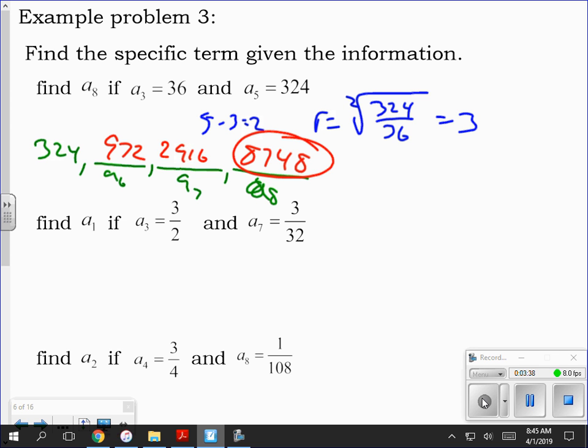You're only going to move 2 or 3 spots the most. I'm not going to ask you to find the 22nd term, because in geometric sequences, those get really outrageous very quickly. You're only going to move a couple of spots in either direction. This is what I'm going to have you do. Move a couple of spots in either direction.